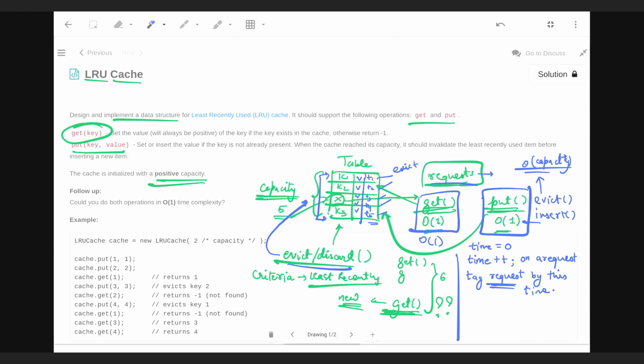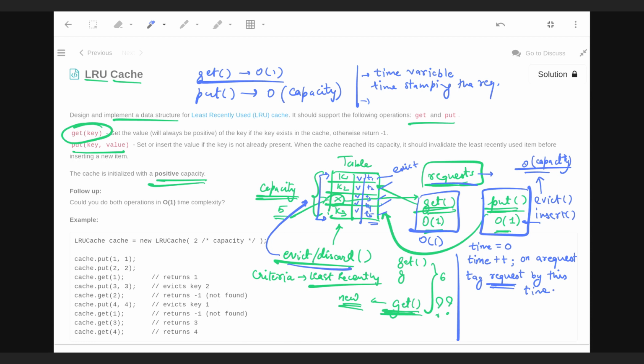So this is one algorithm, a naive algorithm, where we do get in order one and we do put in order of capacity. And this is using a time variable or time stamping the requests and storing the timestamps in our hash table.